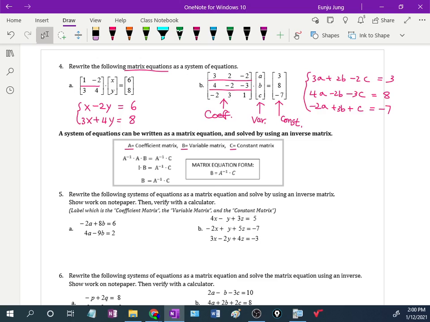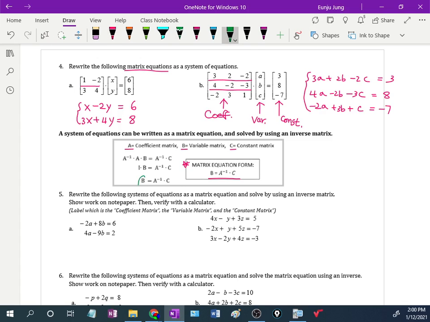What am I looking for when solving equations? I'm looking for the variables, right? So you're looking for B, and this is going to be memorized as a formula. How do you calculate? We will memorize this as how we solve the system of equations. So let's study a little bit.